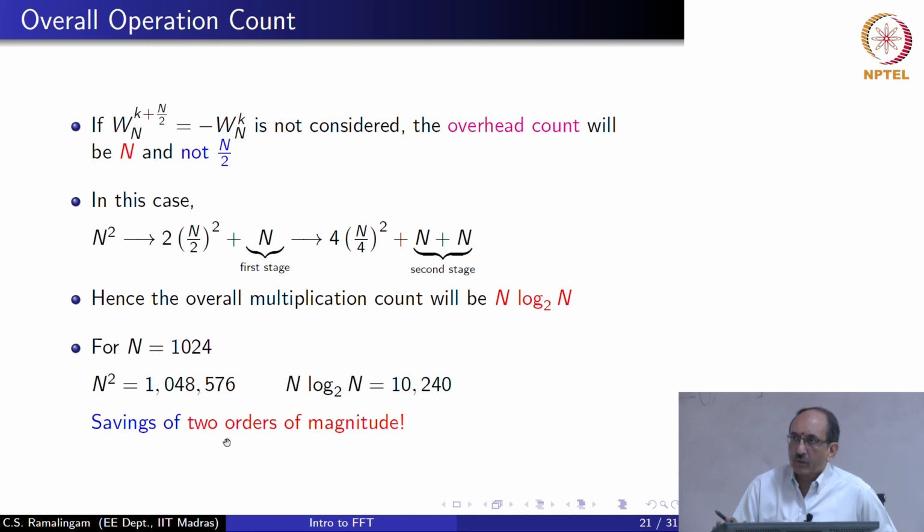Remember, suppose in MATLAB you do DFT and then hit return, suppose it takes 100 seconds, a minute and 40 seconds. You have to wait for a minute and 40 seconds before the answer comes. Instead, if you use FFT, it is 100 times faster. You hit return and you will get the answer in 1 second. To give you a feel, 2 orders of magnitude is really significant.